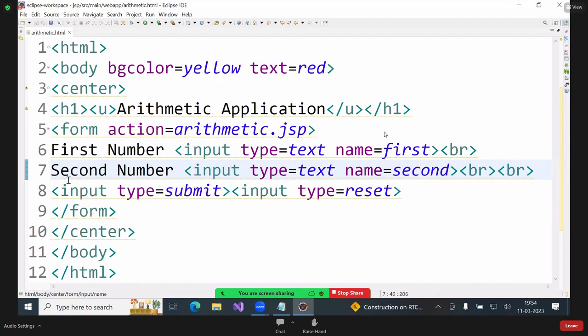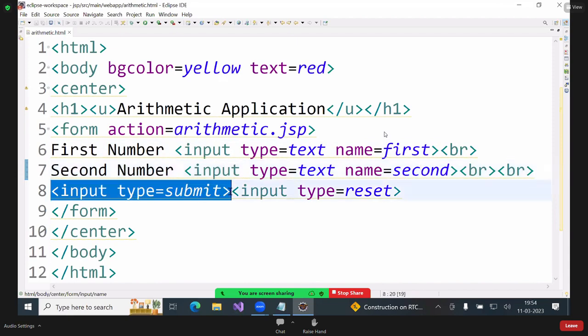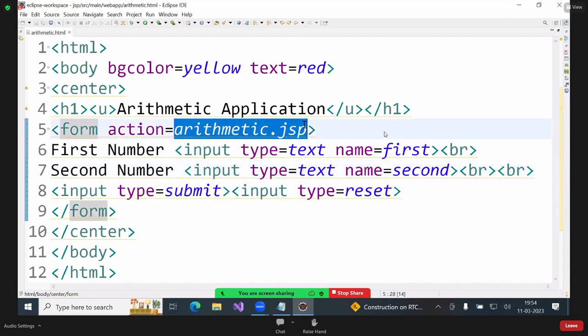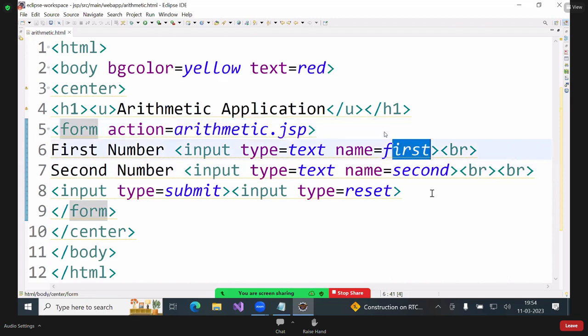When you click submit, arithmetic.jsp is executed and receives the first number and second number. This is an HTML program. Now we write arithmetic.jsp.